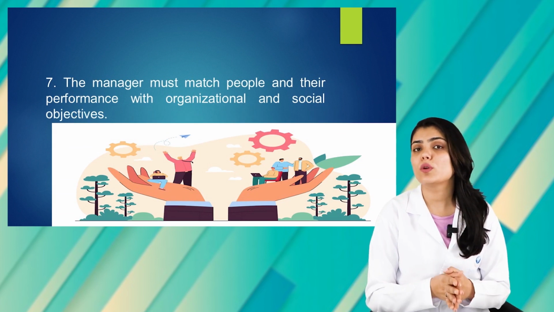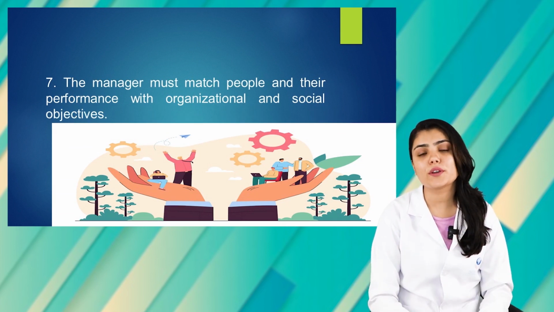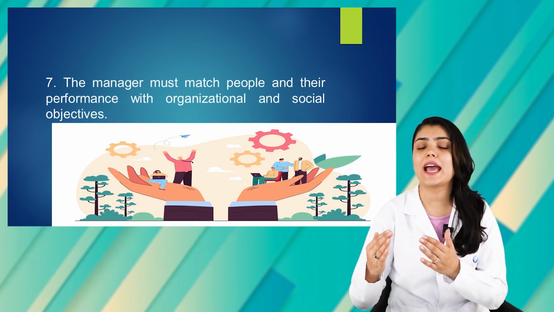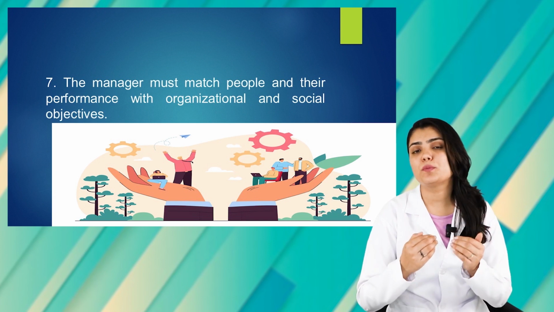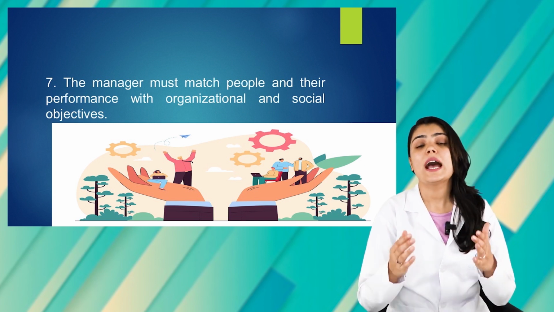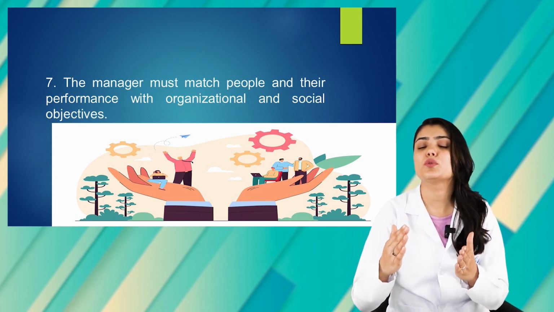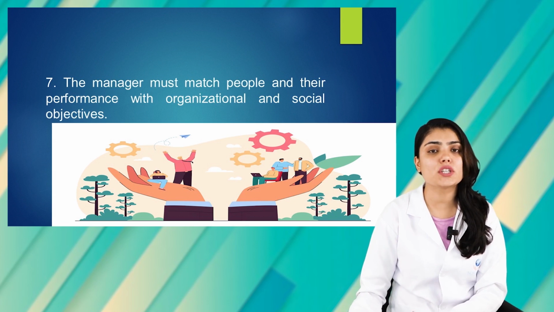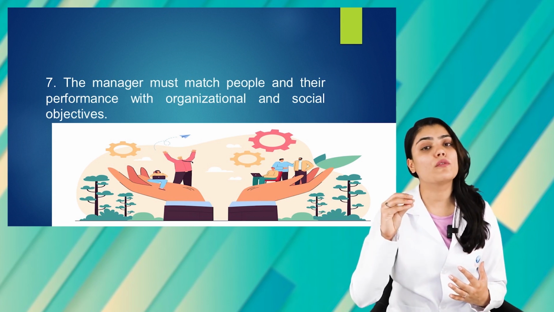Another important role of the manager is to match the performance of the employees with the organizational as well as social goals. So as a manager, I must supervise the work of the employees, and not just supervise the work, I must also see that each and every individual is working towards achieving the organizational goal as an individual as well as a member of a team.